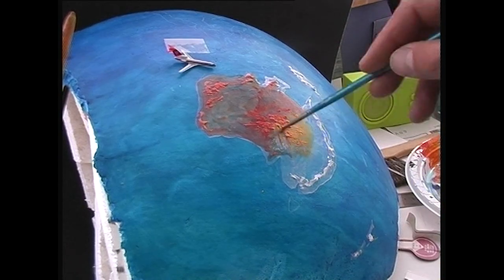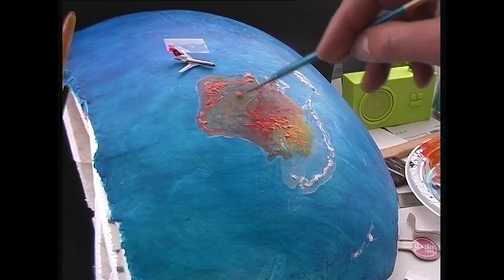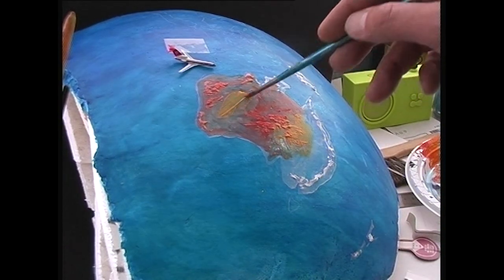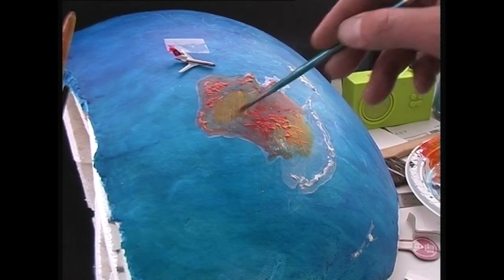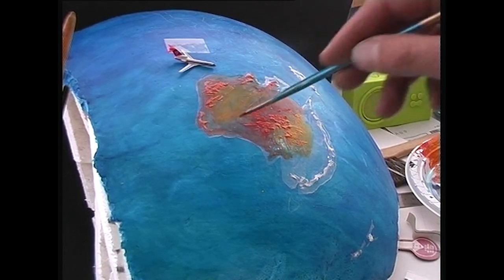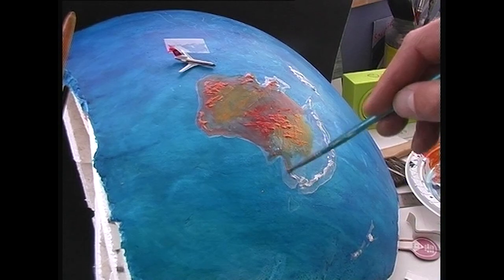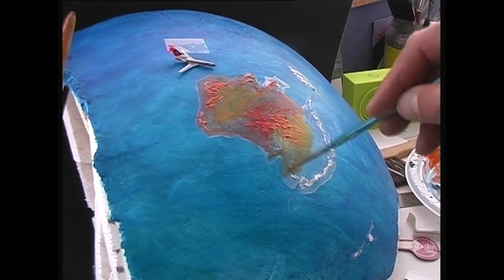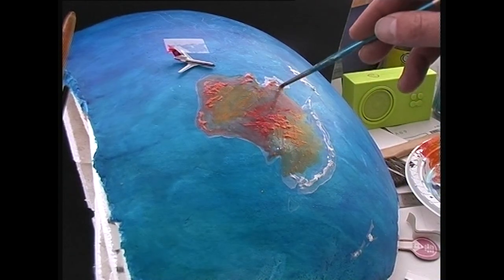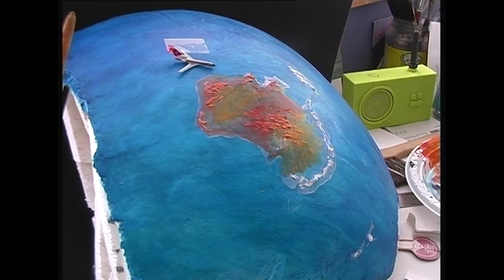Just got to make sure I don't blend it all. I'm finding I'm blending everything so it's equally bland. But I just have to make sure there's not too much impasto, especially from that height, because the blending effect would be extreme. Just let it... Not bad. Pretty good bit of Aussie.